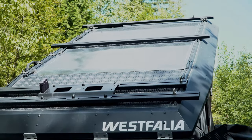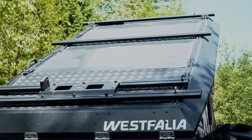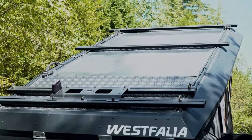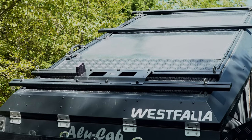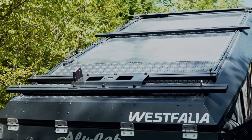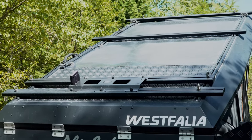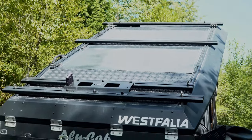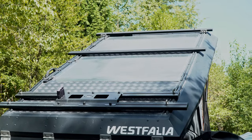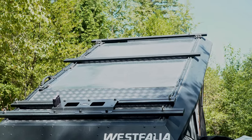The Westfalia sticker I have on the front is kind of an homage to Volkswagen. I was growing up and my grandfather is like a huge Volkswagen fan. So as many know, the Westfalia is a pop-up camper van made by Volkswagen. I thought it'd be funny and quirky to install it on the camper. I know I'm not the first to do it, but I figured it'd be a pretty cool thing to see.